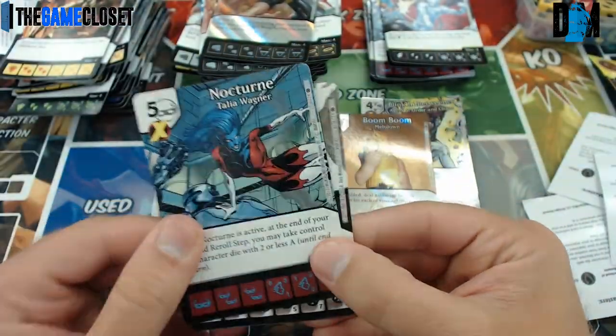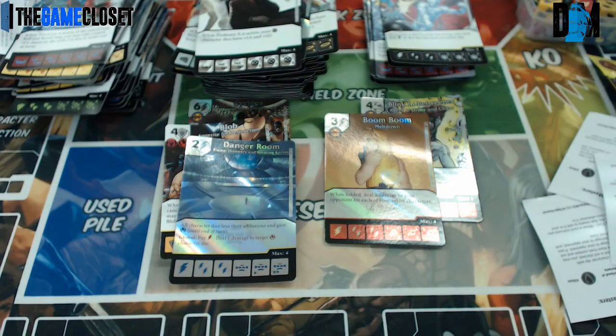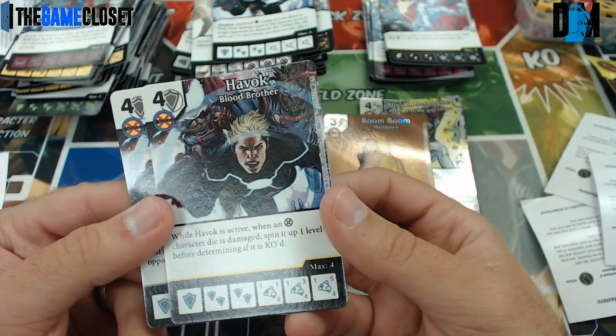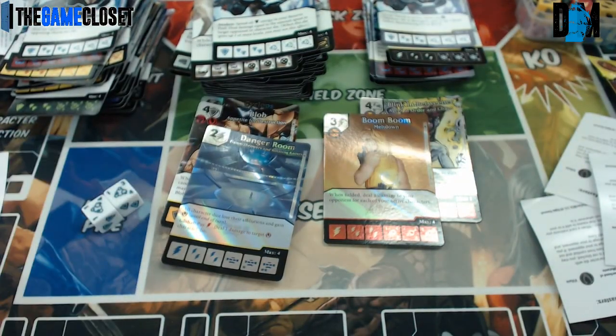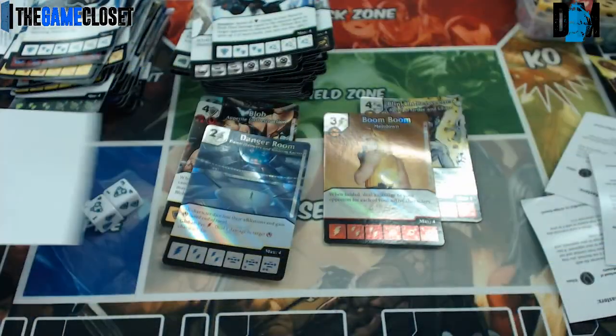Common Nocturne. Uncommon Professor X. Whoa, two Havocs. Common and Rare Havoc. Rare Havoc, while active, when an X character takes damage, spin it up one level before determining if it's KO'd. And that should probably knock out the rares. I haven't been counting, but that seems like the right number. Plus 3 to whatever you count.